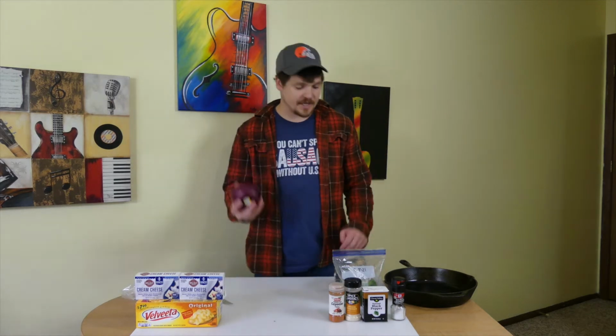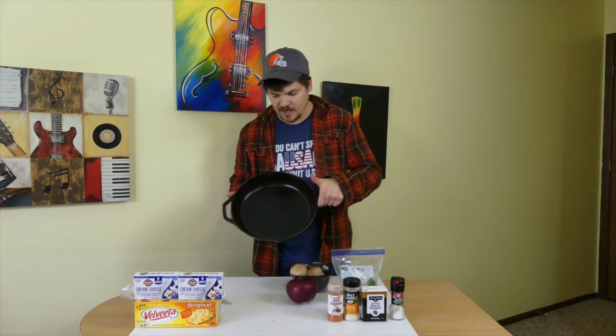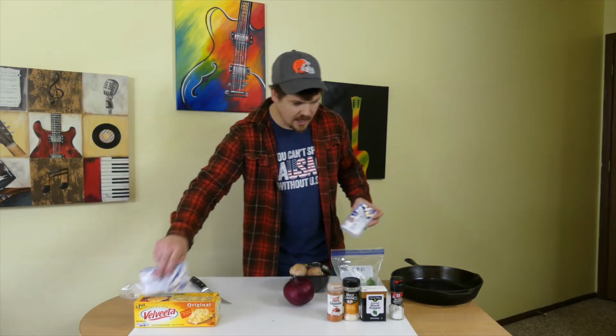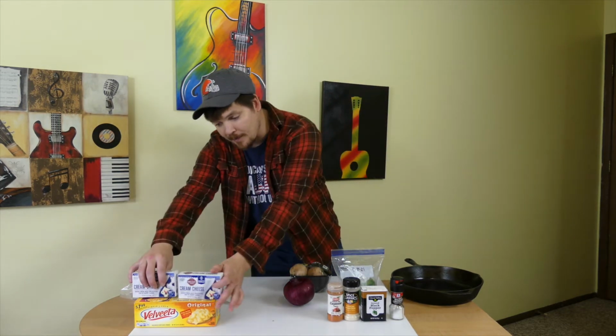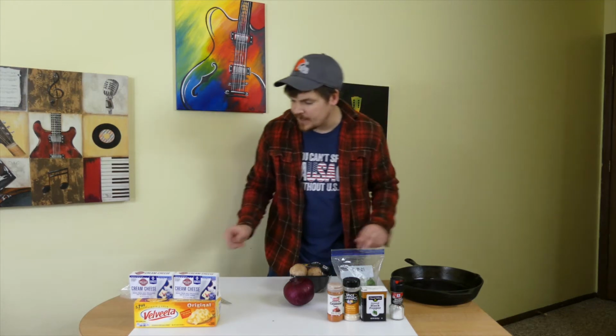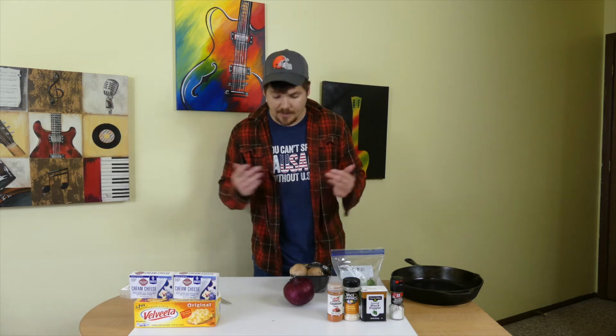Alright, this part, pretty easy. I'm going to get these veggies cut up. I'm going to lay them to rest in this cast iron coffin. And then I'm going to score the cream cheese and put it on top and season it with some salt, pepper, onion powder, and cayenne pepper. And then I'm going to cut up this Velveeta and lay it all around the outside and put little squares of butter on top of the vegetables just to give it some extra flavor.